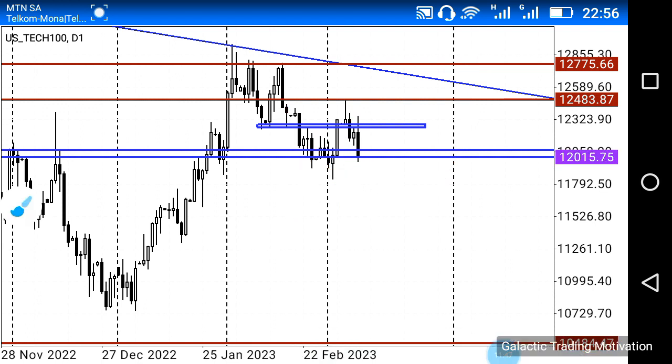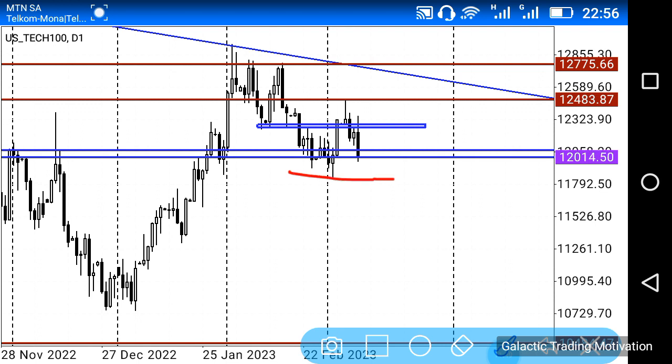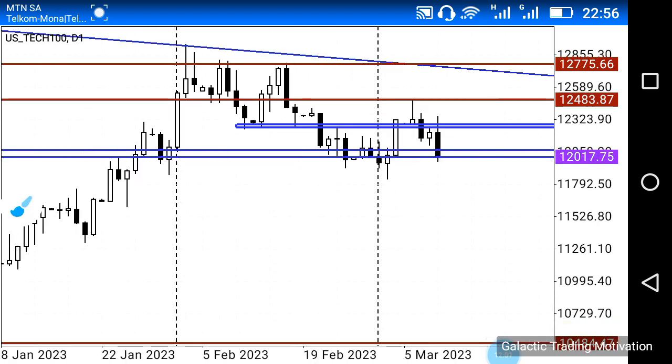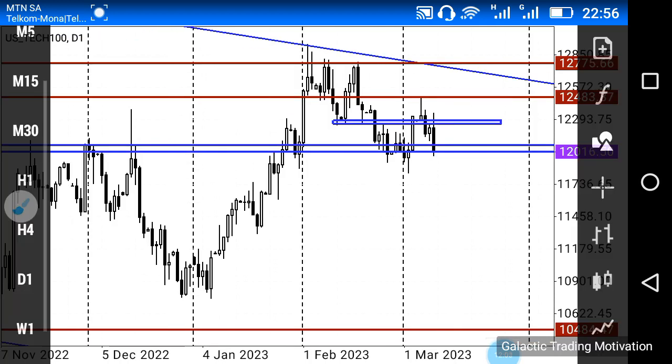Because as I've said, there's a lot of money sitting in and around this area, as a lot of traders and investors actually bought on the second leg of the W structure and they placed their stop losses just here, right? Anyway, let's proceed, guys. And from here I'm just gonna head down to the H4 chart. Let's have a look.